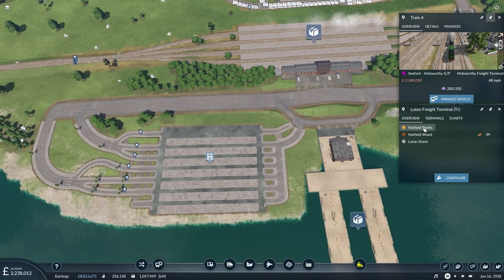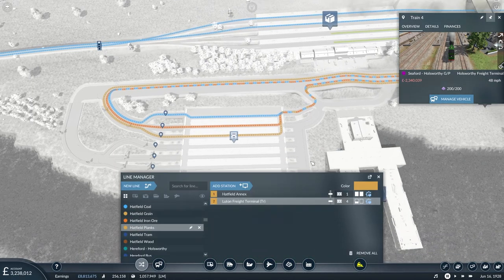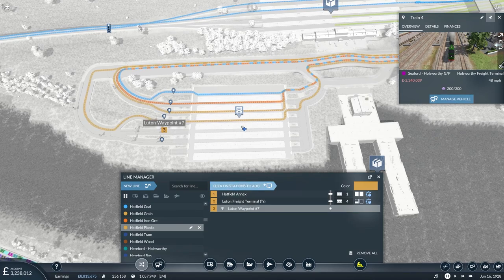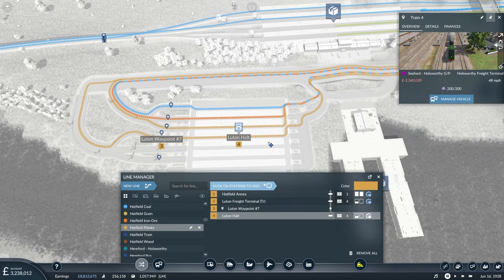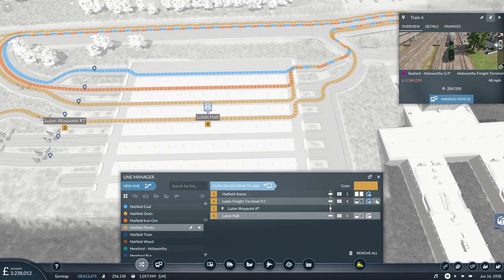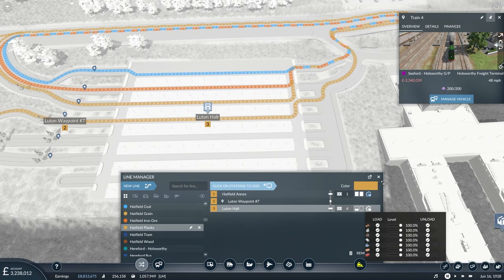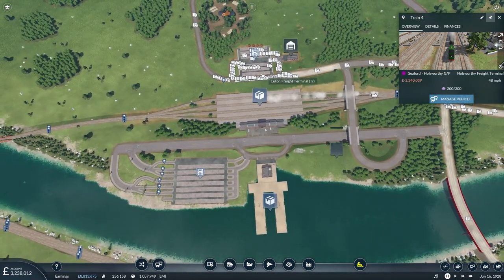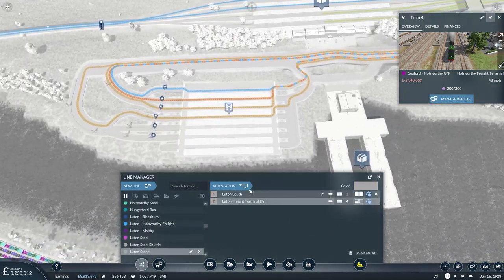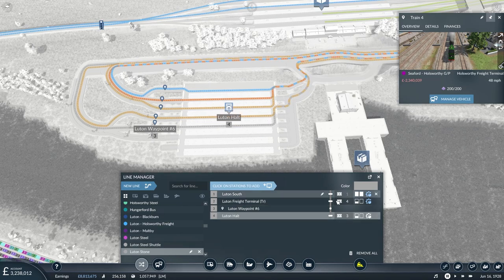It's just, whatever. Right, manage the line. So after this one, it's going to go here, here. And like that one comes out there, actually. That's interesting. Remove Luton Freight Terminal there. You're just going to unload everything. And then there was the final one, which is the stone. Which is there and there.